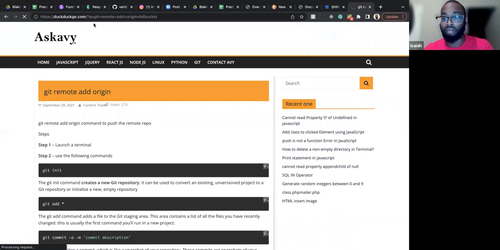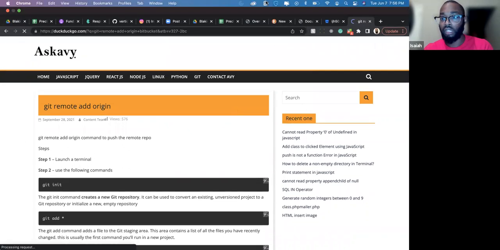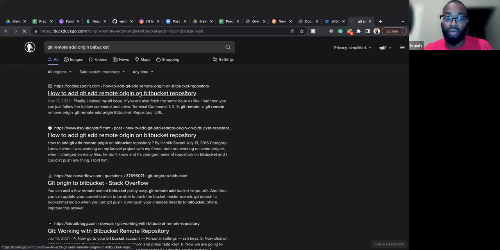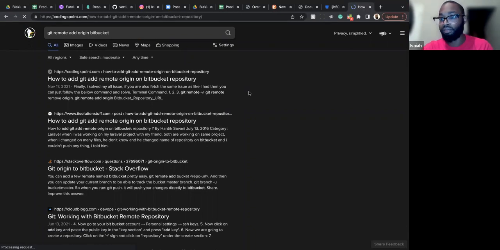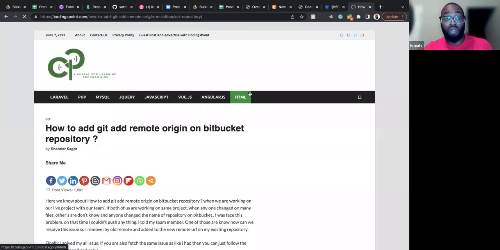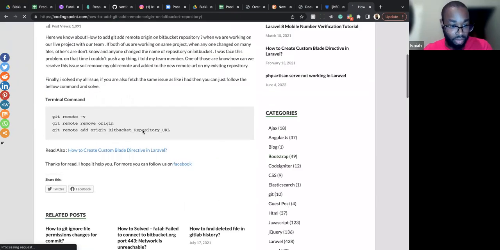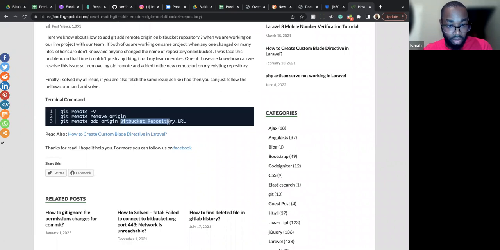Good old Google. How to add remote origin on Bitbucket repository. I usually do a copy and paste, but I didn't see the copy and paste there. This is exactly what I did. Bitbucket repository URL, so git remote add origin. That's what I did.